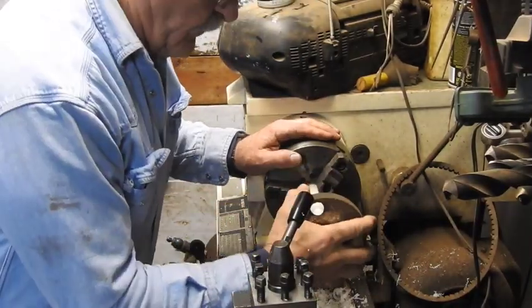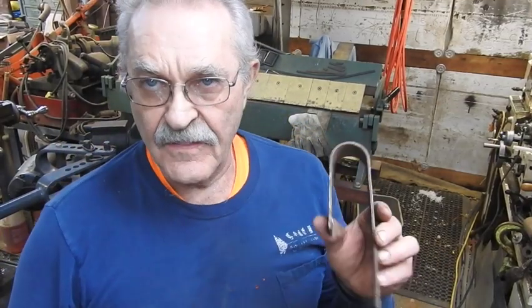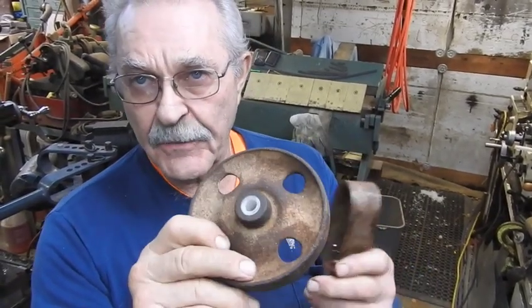There you go. That'll work perfect. 2 down, 2 to go. So that you get a little bit of an idea of what it is that I'm actually doing, here's one of the U-brackets that I've made. This is a wheel, one of the wheels. I went ahead and put the bushing in.